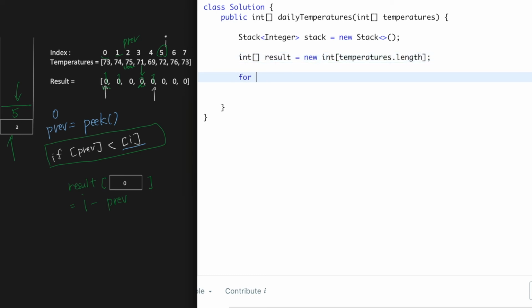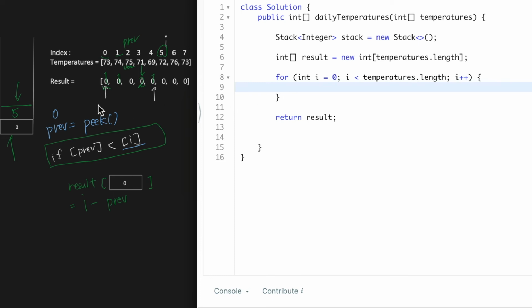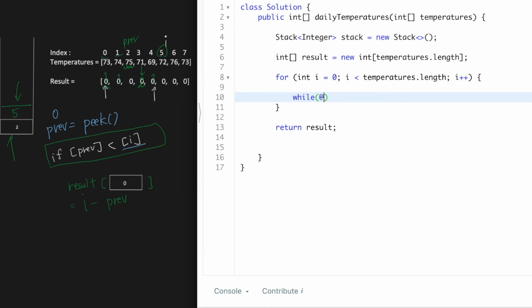We're going to iterate through the array starting from index 0 and ending at the length of the temperature, or minus 1 in this case. So for every iteration, we're going to peek from the stack. And to peek from the stack, we need to make sure that there's an element in the stack. So we can check if the stack is empty.